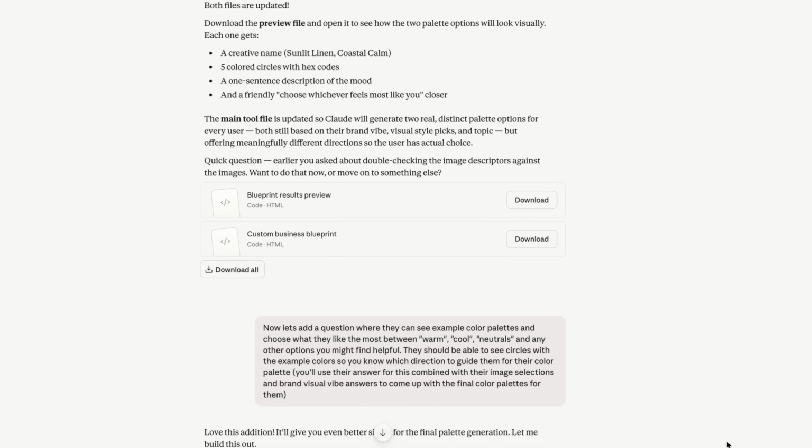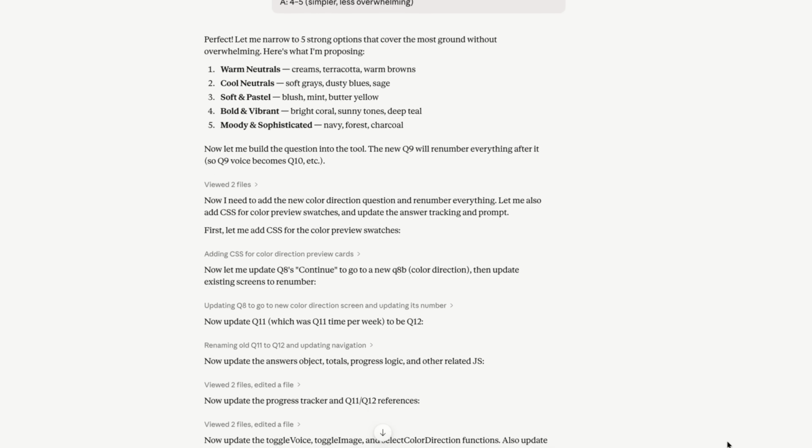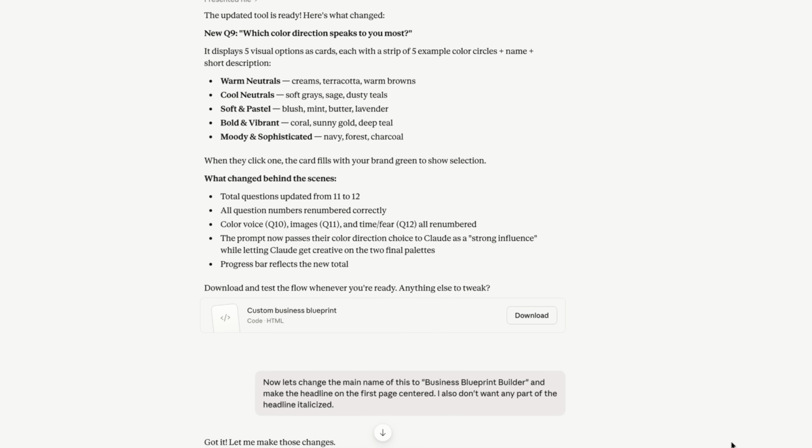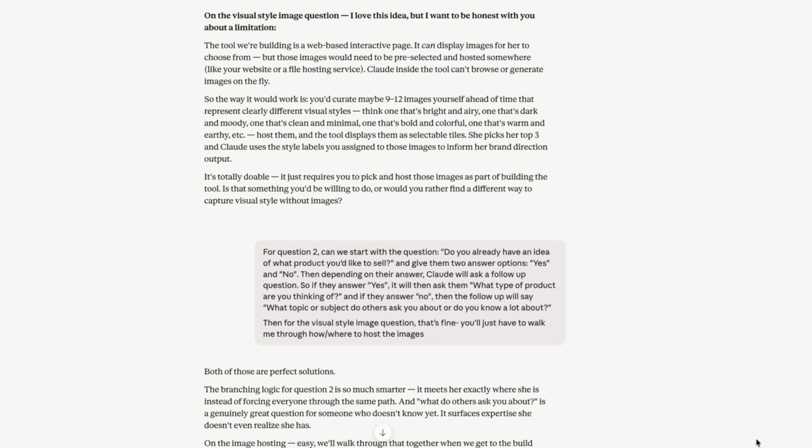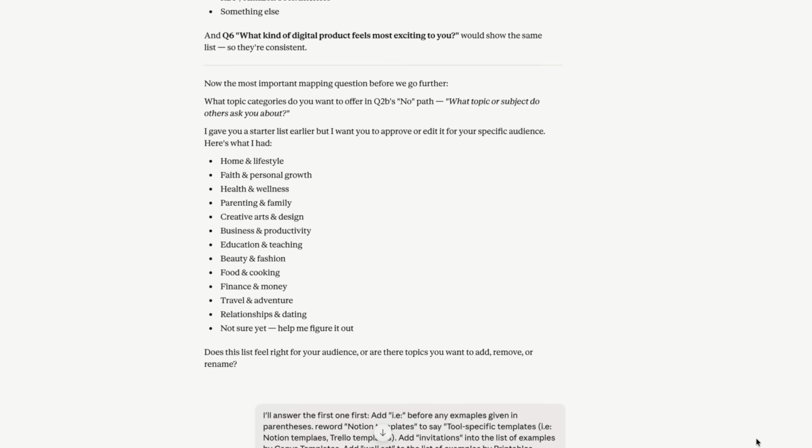Along with making it look the right way, visually, I also tested it over and over and over again, revising with Claude to make sure that it was giving me the results that I was happy with, advice and recommendation for users that I would actually give that are accurate, product ideas that are in demand, price points that are right on, the entire package.